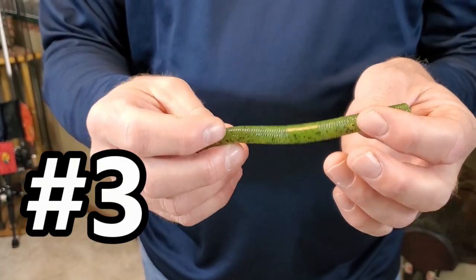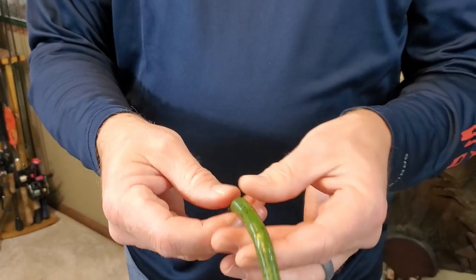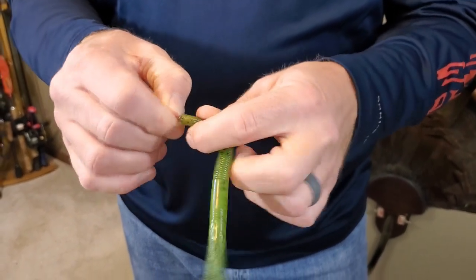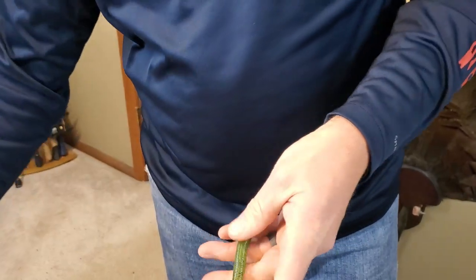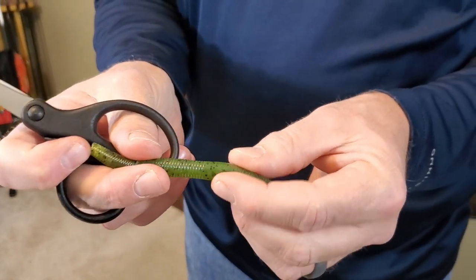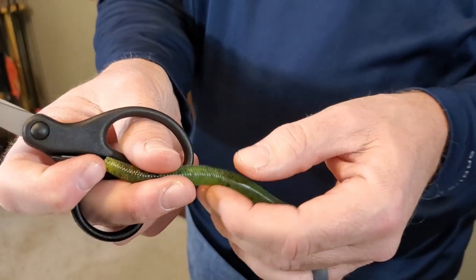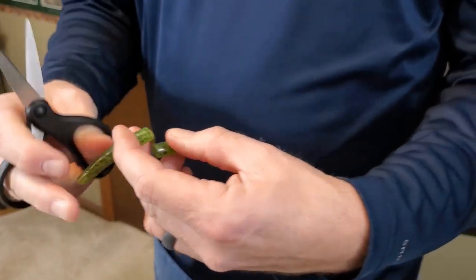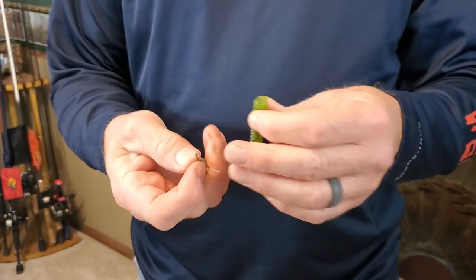And then a third hack you can do with these stick type worms: once this is chewed up, or we'll say you don't want to use it as the power spinner. If you take it right below the egg sac here, that slick part before it begins into the ridges, we're going to cut it off, or you can bite it off, either way. And we are going to make a Ned rig out of it.